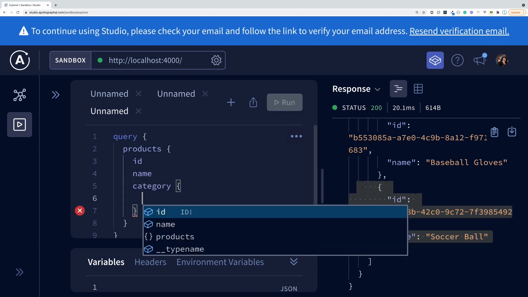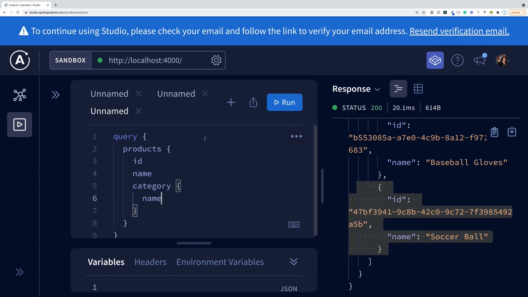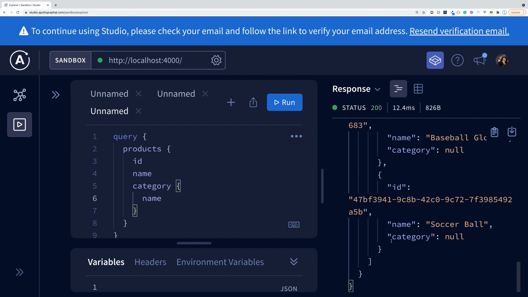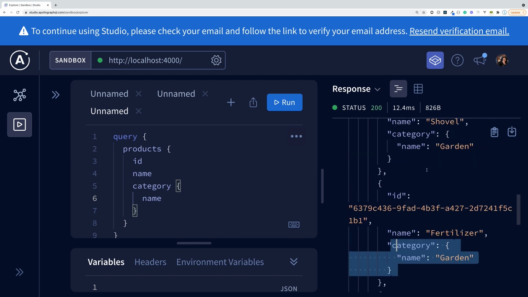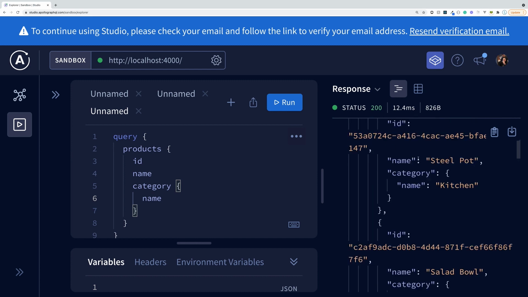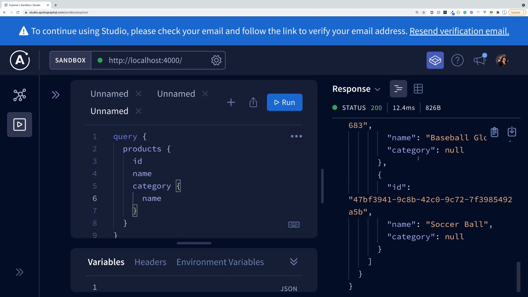But if I query for a specific category and I want their name, you can see here that the category is null for the products. Now the other ones still have categories. So that's good. That's exactly what we wanted. That way we can keep our category, but have our products have a null value. Later on, if we want to put them in a category, that's completely fine. We can preserve that product as well as those product reviews.